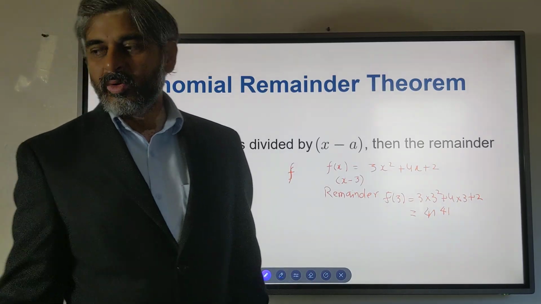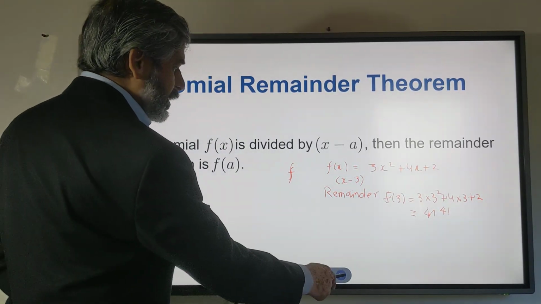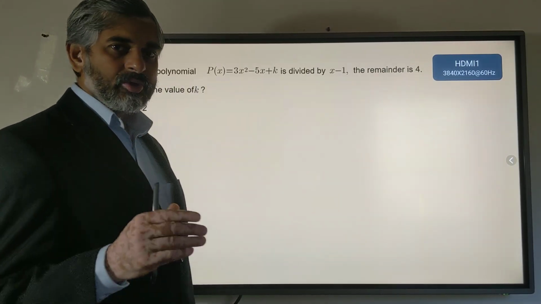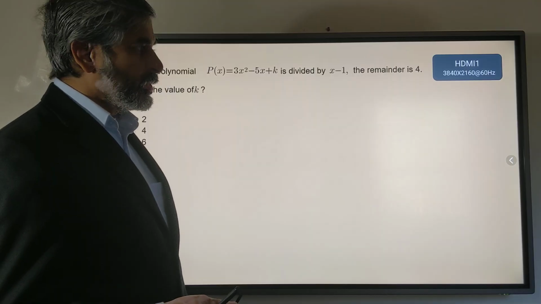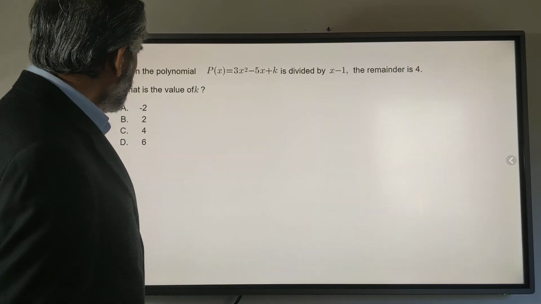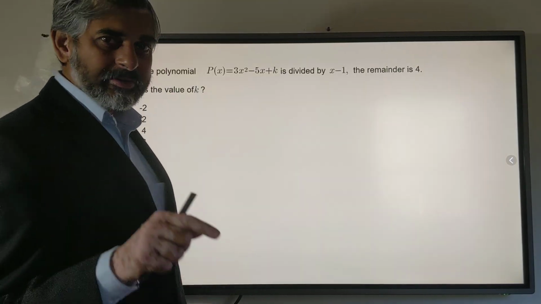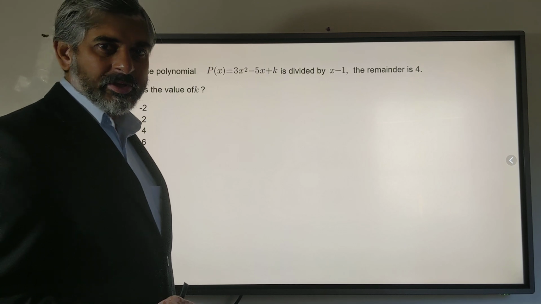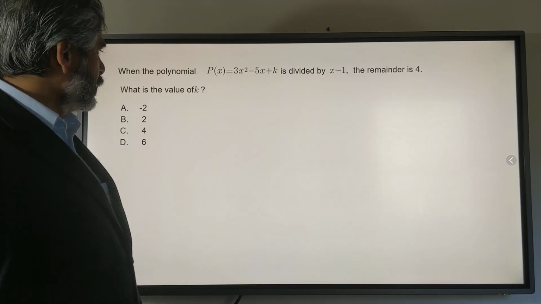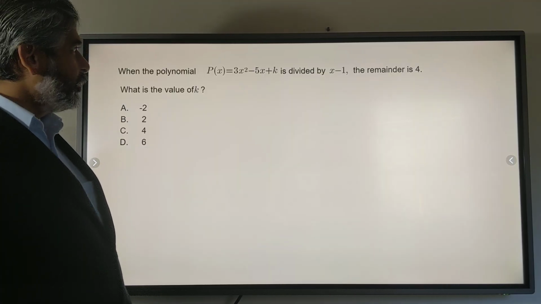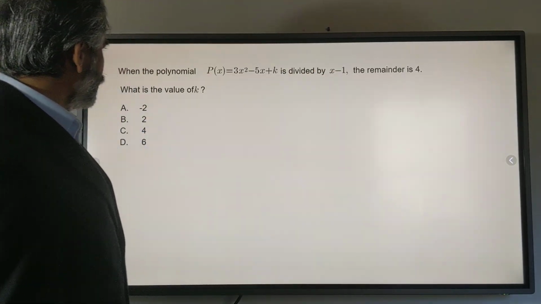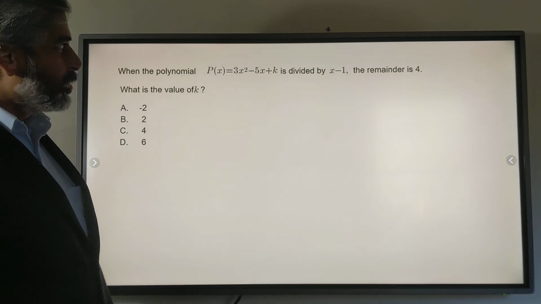Let's take a look at one more simple example, and you need to practice more problems, starting with simpler problems to more complicated problems. That's the only way you will be able to understand it better. So we have a polynomial, and I will keep a link below in the description. So check it out and go through some problems. So if p(x) is divided by x minus 1, the remainder is 4, and what is the value of k? Very simple problem.